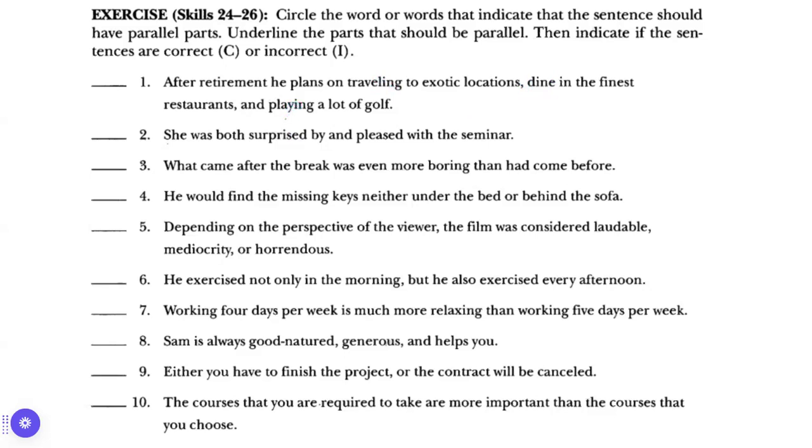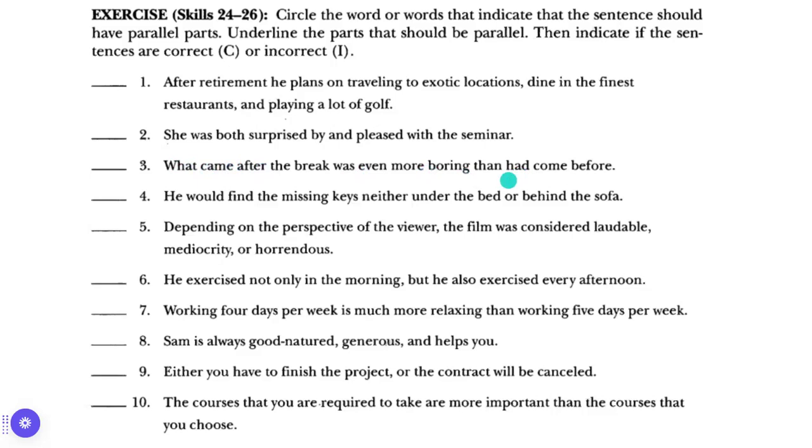Number two, she was both surprised by and pleased with the seminar. Both and. Surprised in past, pleased in past. This is correct. Number three, what came after the break was even more boring, this is my comparative, than had come before. What came after, this is incorrect. What came after was even more boring than what had come before.